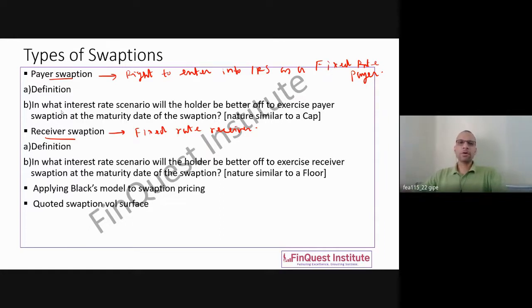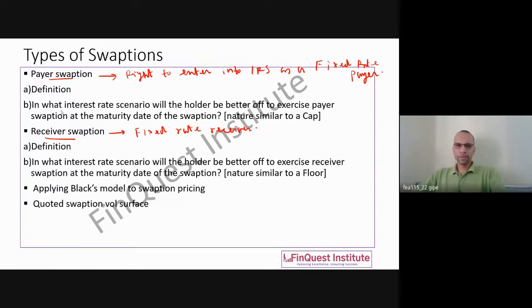That will depend on how the realized term structure of rates looks, because that decides the payoff for my swaption as well. If I get a positive payoff and I'm the holder of the swaption, I would naturally want to exercise that. If not, I can simply lose my premium. I can allow the swaption to expire worthless, and it may so happen that entering into a fresh IRS may be a better option rather than exercising the swaption. As long as you are the buyer, that gives you complete flexibility.